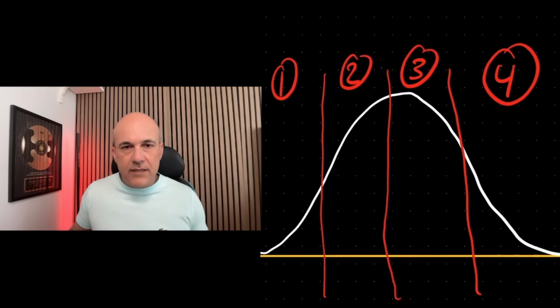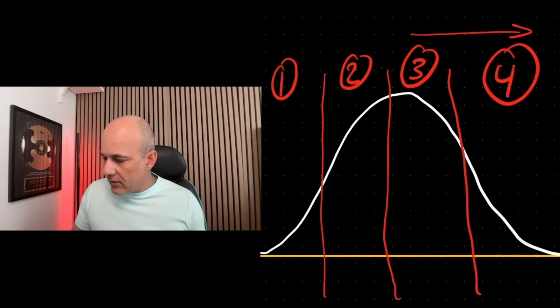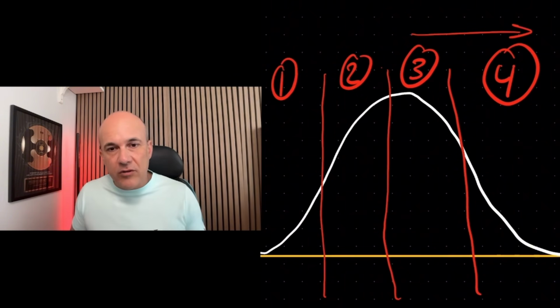Now, when we look at this population here, what you're going to see is that anything on this side of the curve are people that are unwilling to accept risk, or at least they're less tolerant to it. They're less tolerant to emotional risk. Now, when you put out an offer, you're going to get exposure to all 4 buyer types.